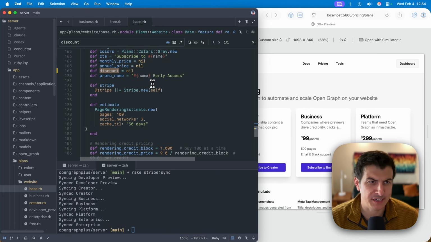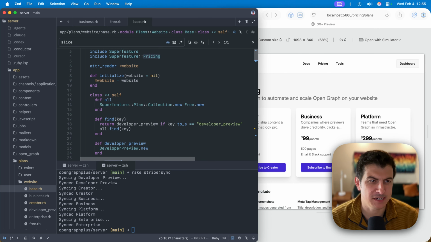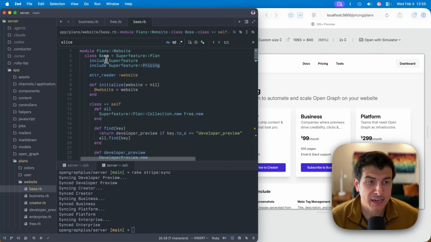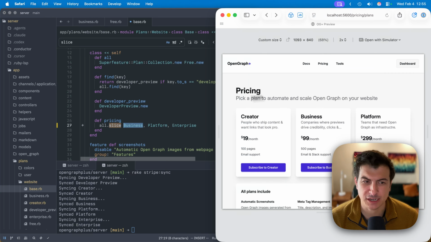So I have a collection that I actually slice for that. So we can see here, this pricing thing is a method that I can call, or I can say plans pricing, right? It's going to give me this public array here. So if I delete this, then this table should update. Yep. All right.